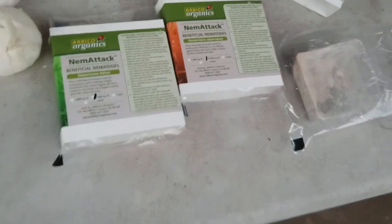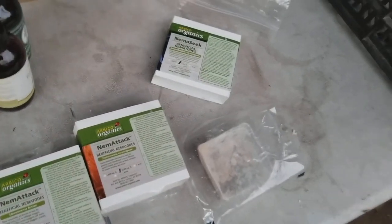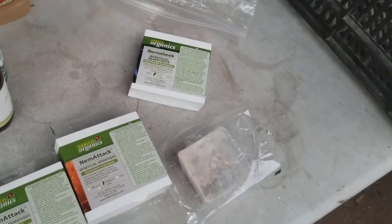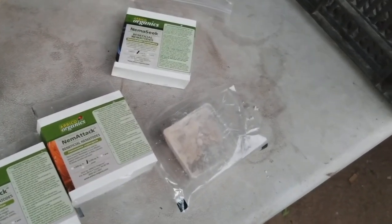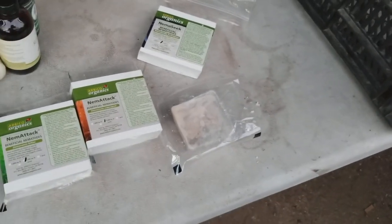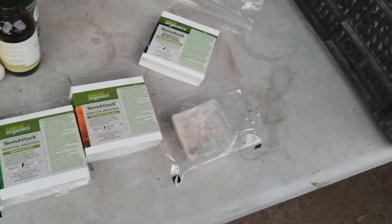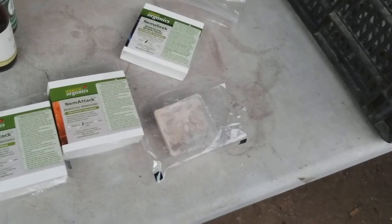So these microscopic worms go after every pest that goes in the soil. That's fleas, that's cutworms, that's hornworms, that's whiteflies, that's thrips, that's little caterpillars. All the bugs that have a life cycle where they have egg, worm, butterfly, whatever the life cycle is.